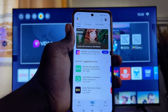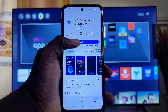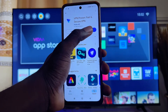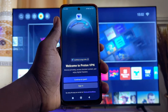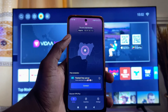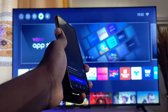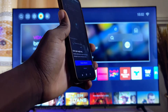Search for ProtonVPN — it is one of the best VPNs you can use on your mobile phone and TV. Once ProtonVPN is done downloading and installing, open it on your mobile phone. If you're new to the app, you can click on the 'Continue as Guest' option. Once ProtonVPN is set up on your mobile phone, connect your TV to the hotspot of your mobile phone.